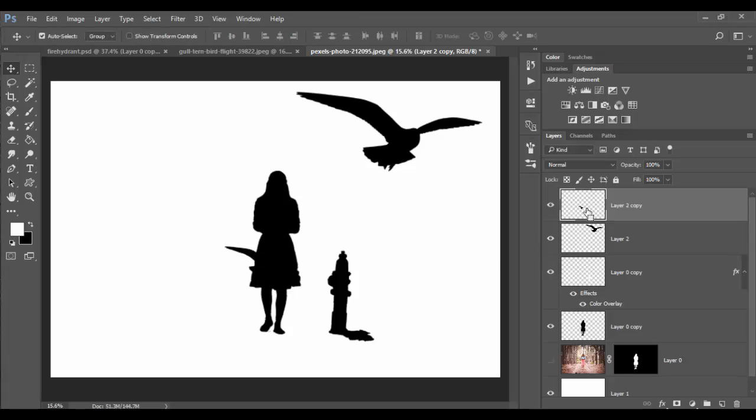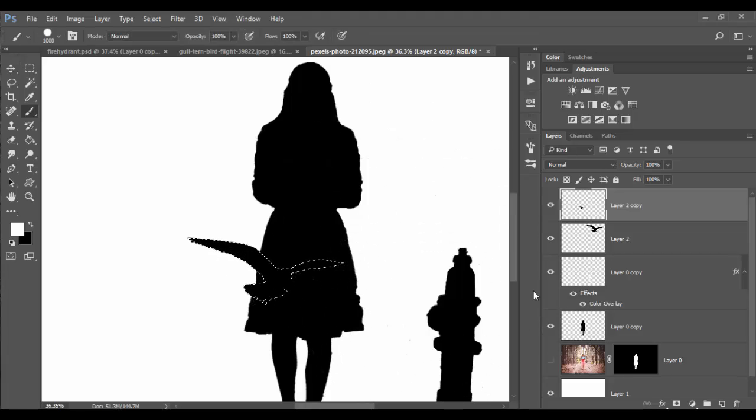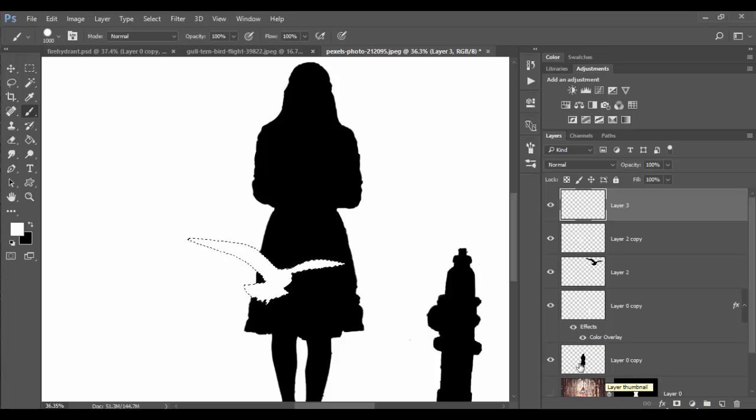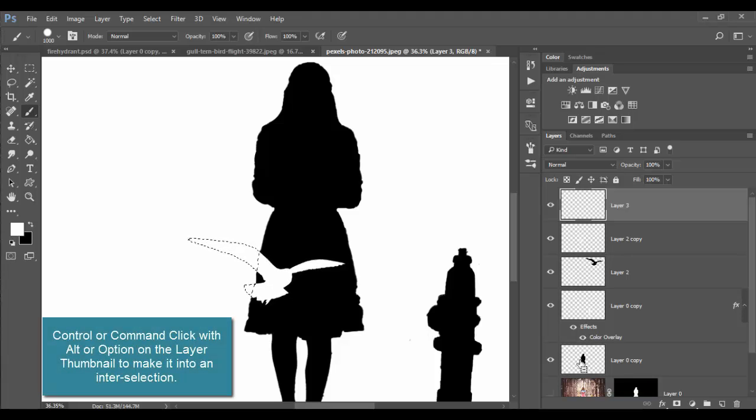And what I want to do is Control click that thumbnail. We're going to do this in an interesting way. We're going to paint the bird black like it is here, and paint this layer white. Then we're going to add a new layer on top, and Control and Alt or Option click the figure here. What that'll do is subtract where the two images overlap, which means that the tail's here. So I'm going to hit the X key and basically paint that in black. You get this kind of effect here, and then hit Control D to deselect.